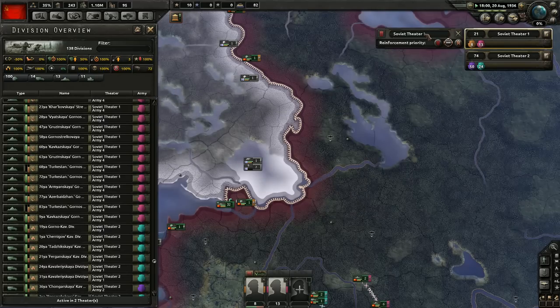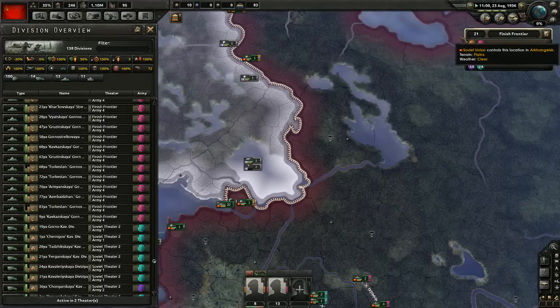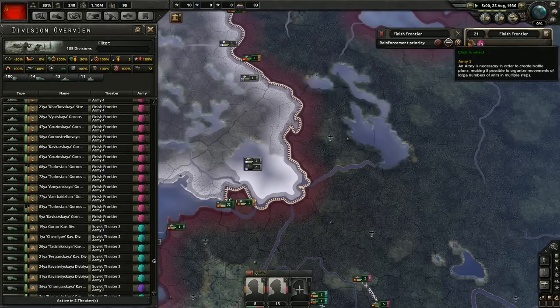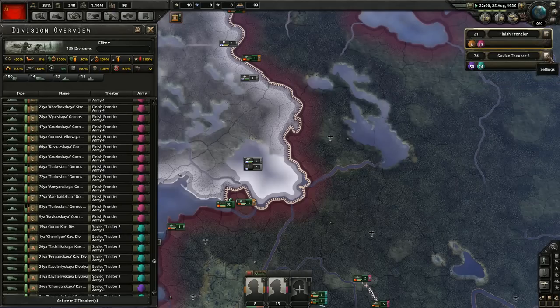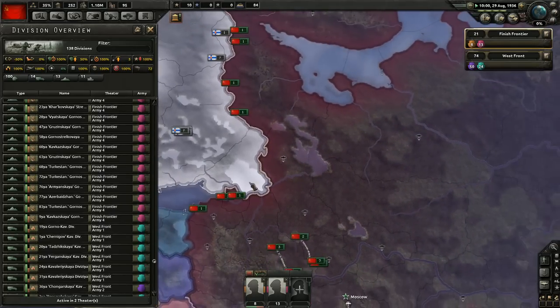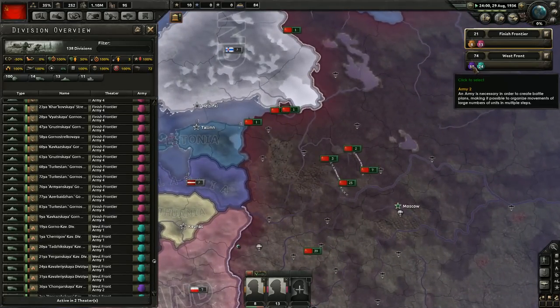Okay, so let's fix this. This is the Finnish, oh, hang on. Finnish frontier, perfect. And in fact, I am gonna deprioritize that frontier. No, you know what? If we're gonna fight a winter war there, we gotta deal with that. Well, why would we fight it in winter? We would be stupid to fight it in winter, right? Now, because we are the Soviets, we are fighting on the West Front, which is interesting.